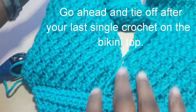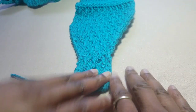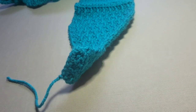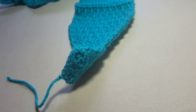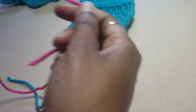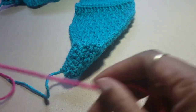So now they are connected to the bottom. So once you have those together, what we're going to do next is start on our border. And actually, if you wanted to use the same color, you totally could. I think it would be cute in the same color. But I'm going to use this hot pink. It's so tangled, sorry. I'm going to use this hot pink though. I think that would be cute.